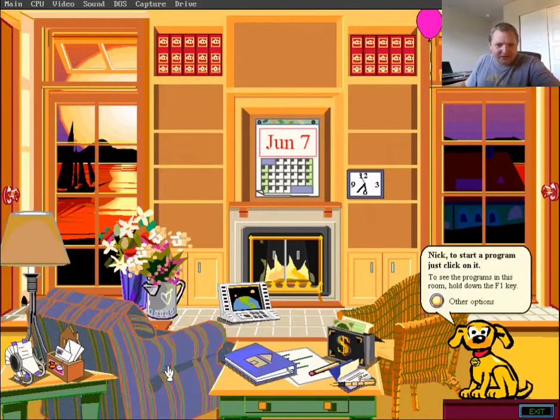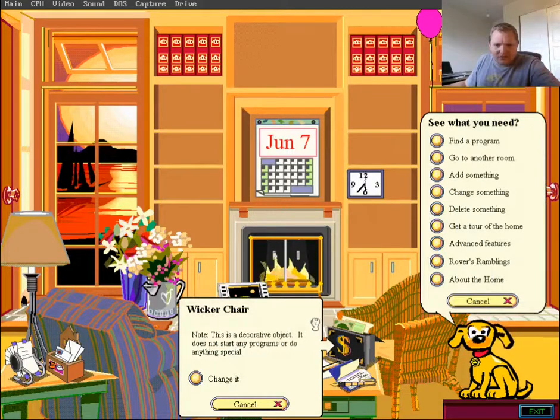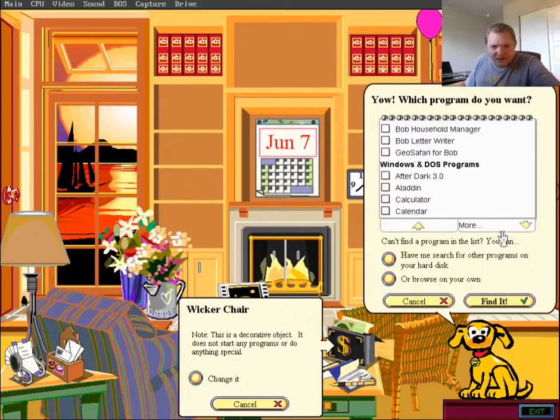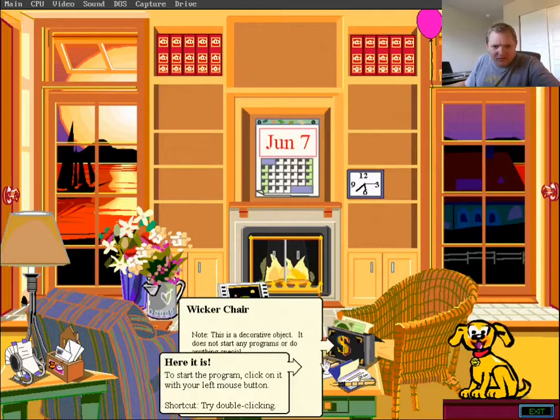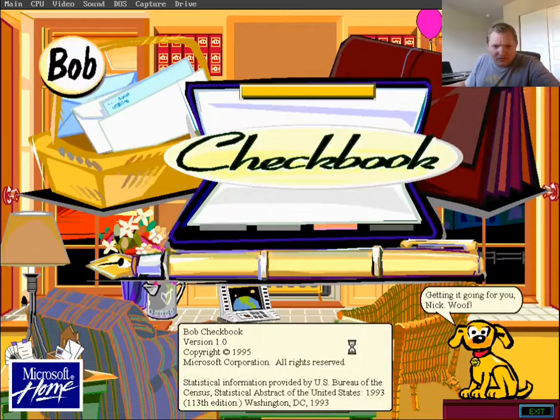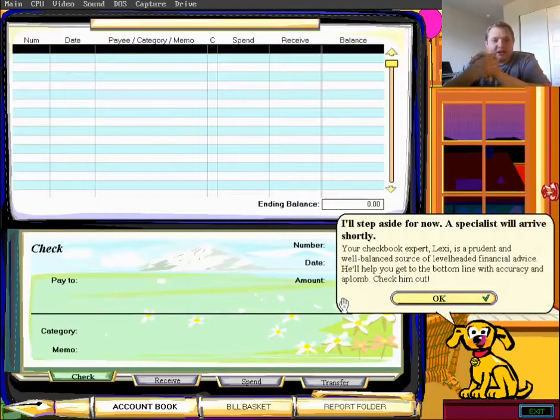This is Bob email. Sometimes he'll start programs without complaining. And okay, checkbook launches. Cool. So now I can write a check from Bob.